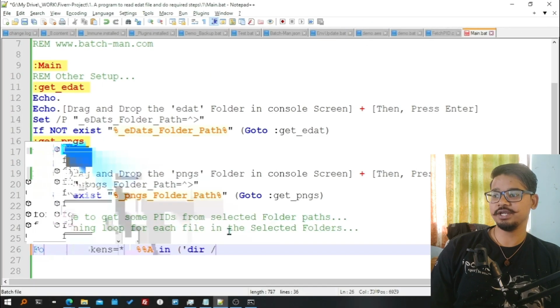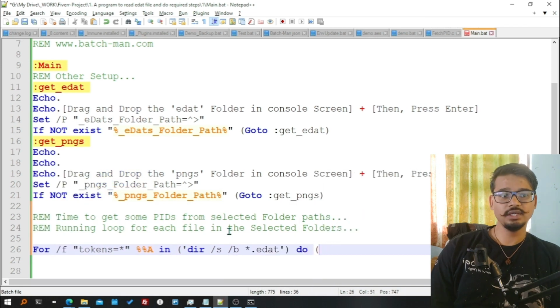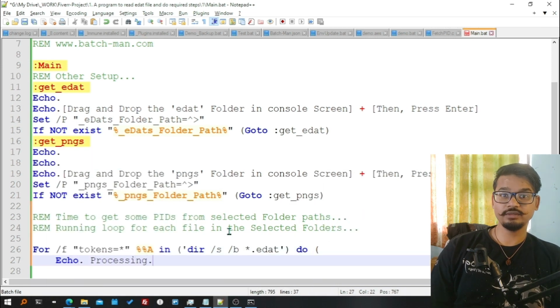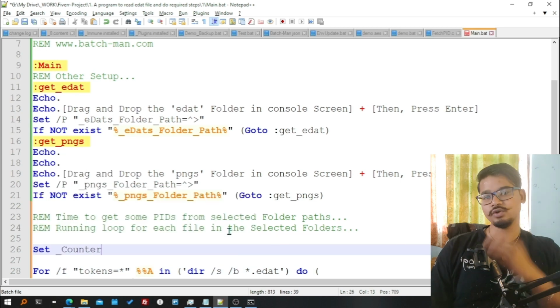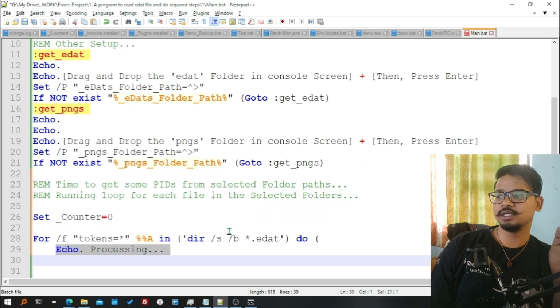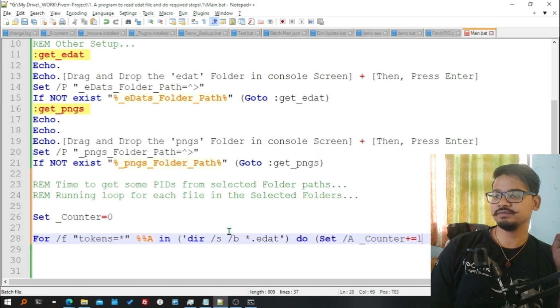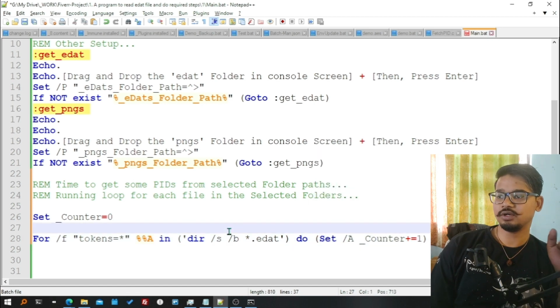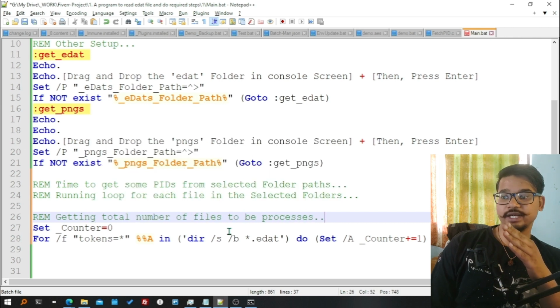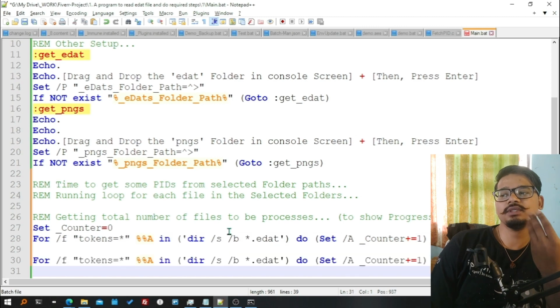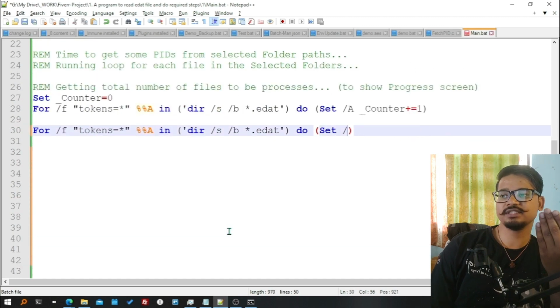I know you guys are enjoying the coding that I'm doing, but I think it will stretch the video longer. Still, if you want to skip to the next part, you can click on the time frames in the video on YouTube. Right now I'm just writing the batch script, and I'm also trying to give comments as much as possible.